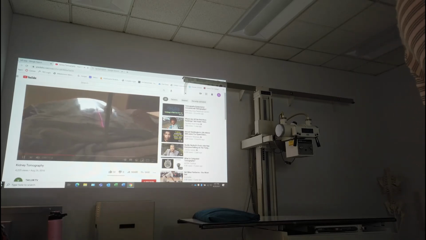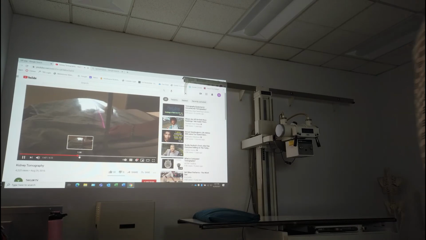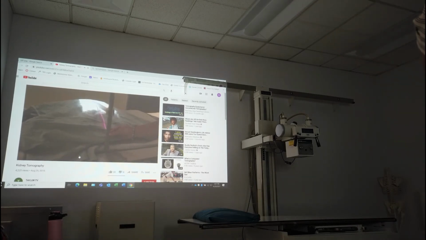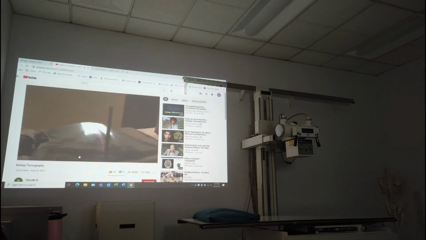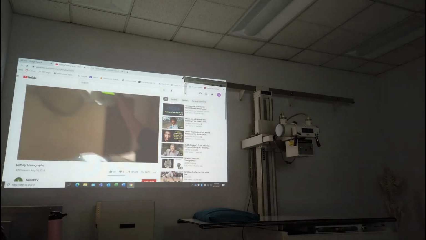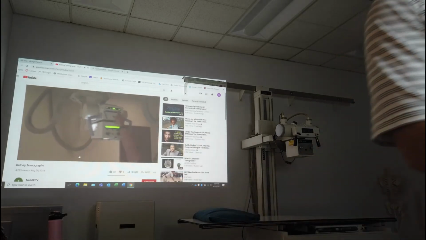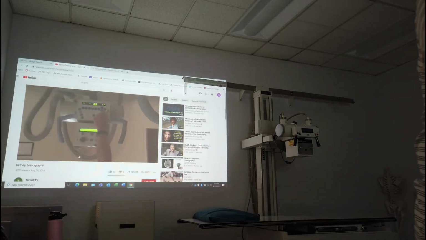Do they usually just do this for kidneys? No, they can actually do tomograms. We used to do them for TMJs. We used to do them for the odontoid process. We used to do them for the sternum. We just have the patient lie flat on their back and do them for sternums instead of doing an RAO. We used to do it for wrist X-rays, all kinds of different stuff. But CT basically took the place of all that stuff.